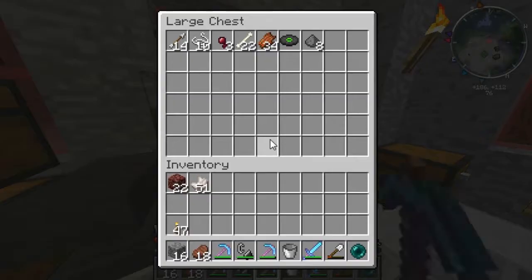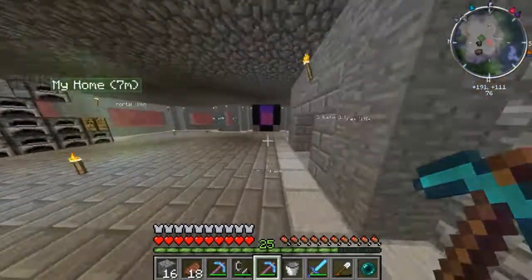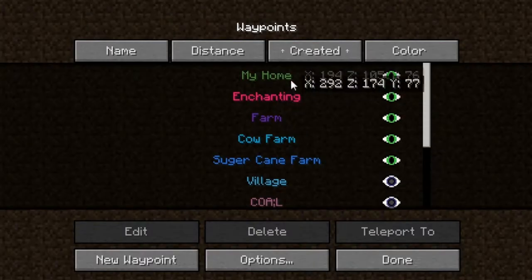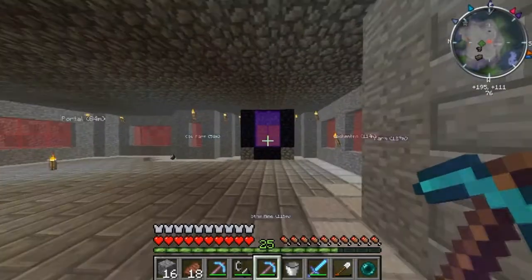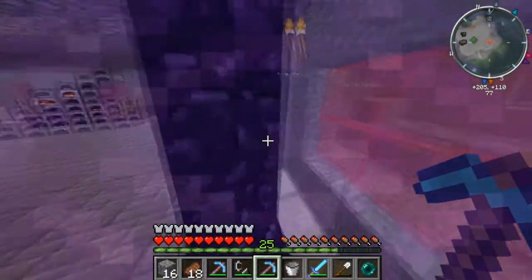Okay. Get another backpack. Nice. Come on. Wait, did I make... I need to check something. I want to make my house visible in the Nether. Done. Back to game. Spin over there. Get in the portal. Nice. And we're going to go back in.